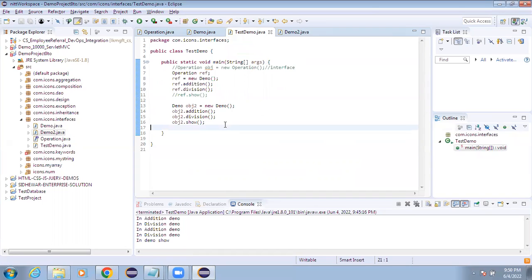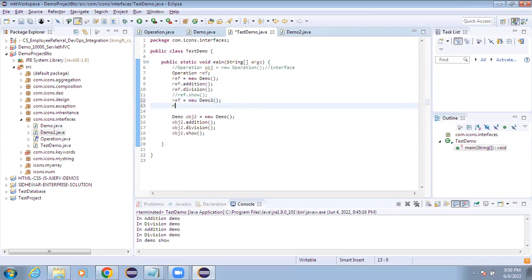Now I go here and use the same reference variable which I created here. ref is equal to new Demo2.